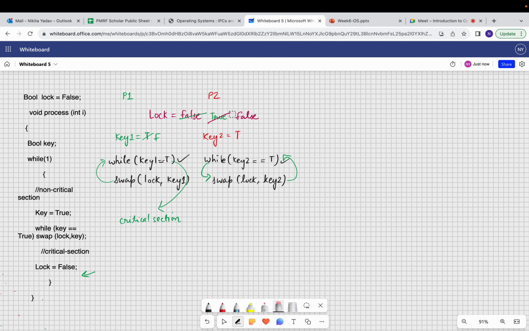When it swaps, lock will be set to true and key 2 will be set to false, and then the while loop condition will become false, and at that time it will enter the critical section. So there is progress. Progress just means that if the critical section is empty and a process is trying to enter the critical section, then that process is allowed to enter. So, there is progress here. Is that clear?